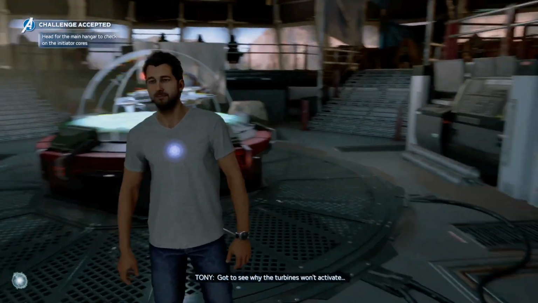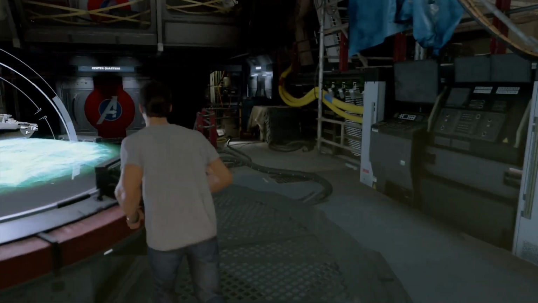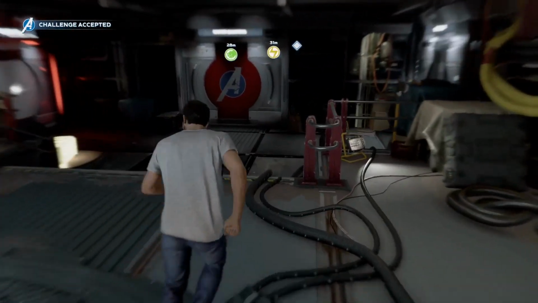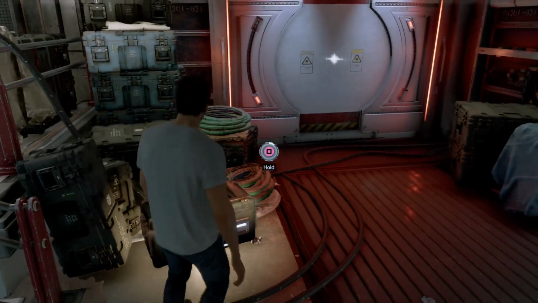Let's go. See why the turbines won't activate. Okay, bro. Better check out the initiator cores in the hangar. Okay, we'll go. Hangar. Let's go. What's this? Ooh, we got another chest, boys.